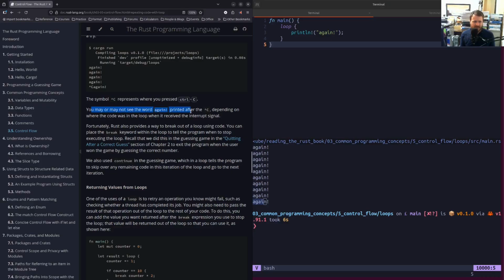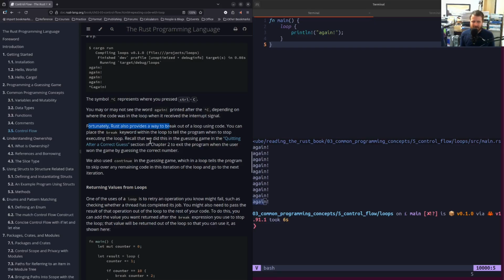You may or may not see the word 'again' printed after the Control-C, depending on where the code was in the loop when it received the interrupt signal. Good to know. That's not a particularly informative piece of information, but it does technically tell you where you were relative to that last execution, I guess.